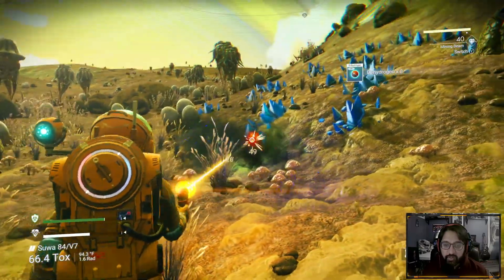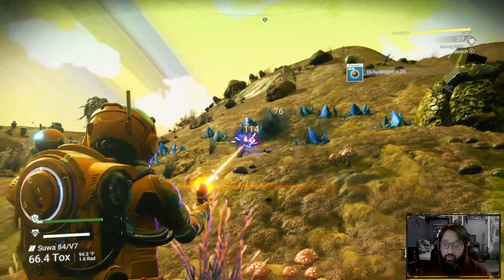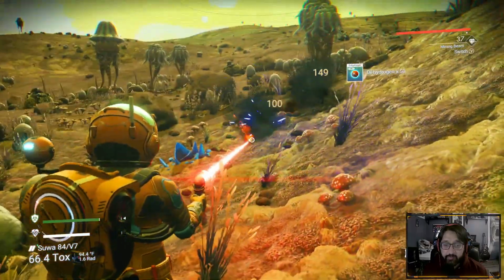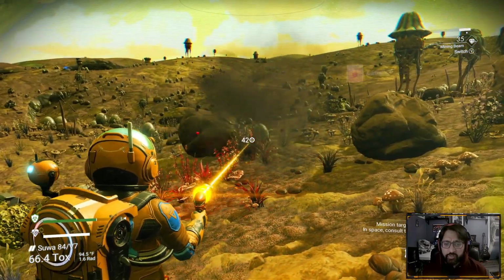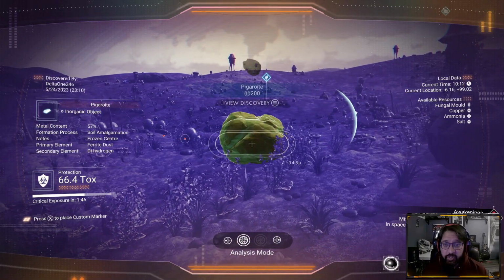So let's go through here and hoover up some dihydrogen. We're going to need that for sure. I don't know if we're on a ley line or not. I think the smart thing to do would probably be to take our ship and find a building of some form to put us on a ley line. If you're confused about ley lines, go back and watch the first episode. I do talk about what they are and what they mean for this run specifically.